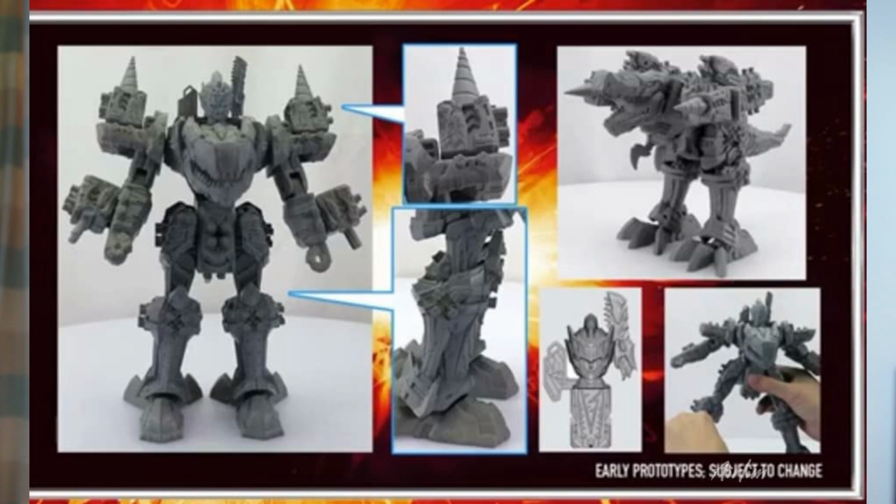I did see in the chat that people are going like, oh my god, what are they going to do? It looks really bad, blah blah blah. But to be fair, when you look at this, it looks absolutely cool. Like, I don't think you can pose the Japanese one at all. It's just static, and they said they were going to get rid of the bulky Megazord design, and I generally kind of thought that was cool.